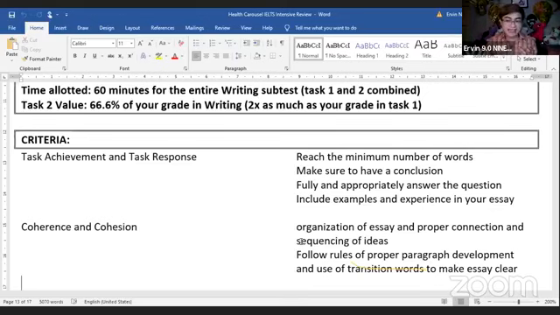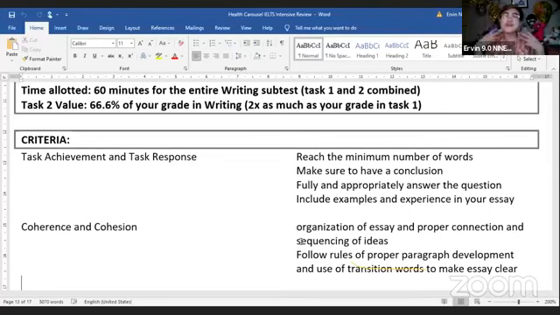So apart from organization, what else are examiners assessing in your performance for criteria number 2? Flow. And when I say flow, class, they are expecting you. The word is expect. They require you to use connective words that are helpful. So let's talk about acceptable connective words in writing tasks.